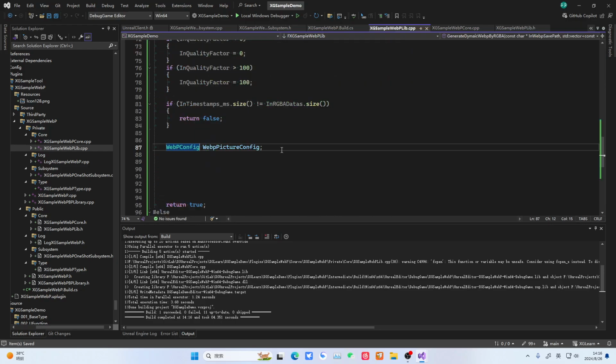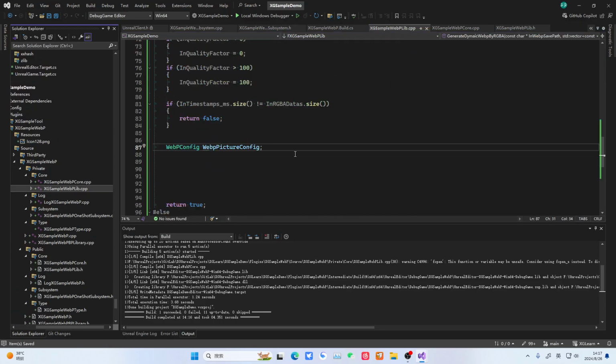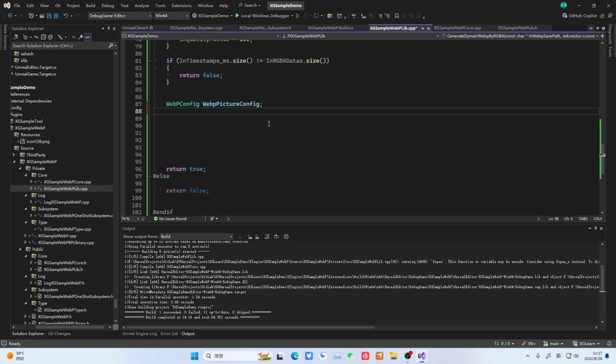If you're interested, take a look, because this course of ours is not about teaching WebP. Our core focus is not to teach you how to encode PNG, how to encode JPG, how to do it in an app. We won't talk about this. We are just using this case to learn this thing in UE5. It just so happens that we have this set of things that aren't available on the market.